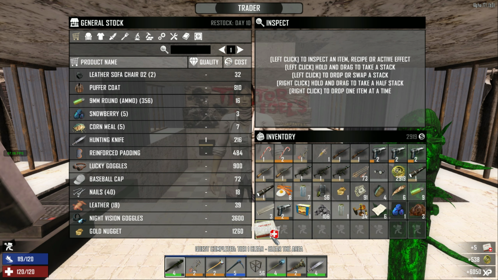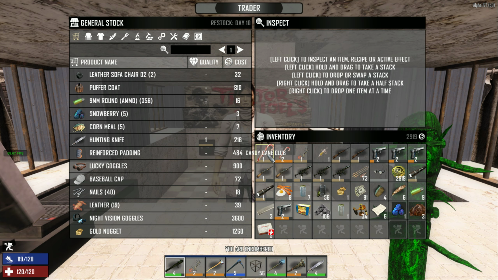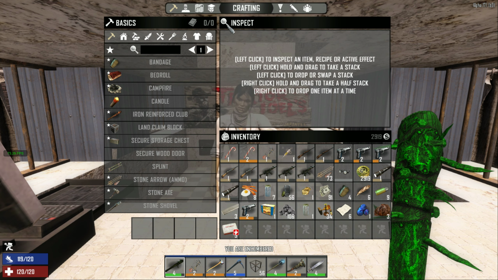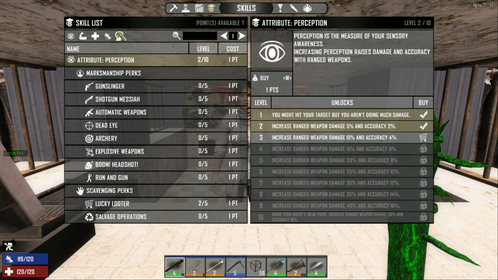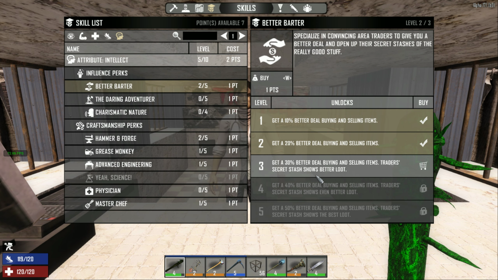Let me see your inventory, little Jen, because I have a lot of things to sell. But I just remembered what we could do: we could spend some points in Better Barter. Where is it? Intelligence? Yes, here it is. You get a 30% better deal buying and selling items. I think this sounds good. Let's buy this.